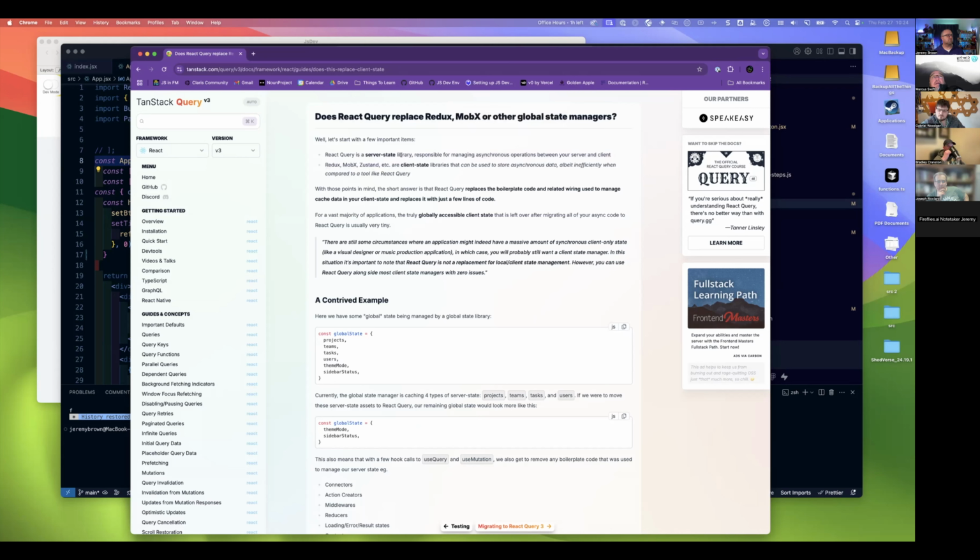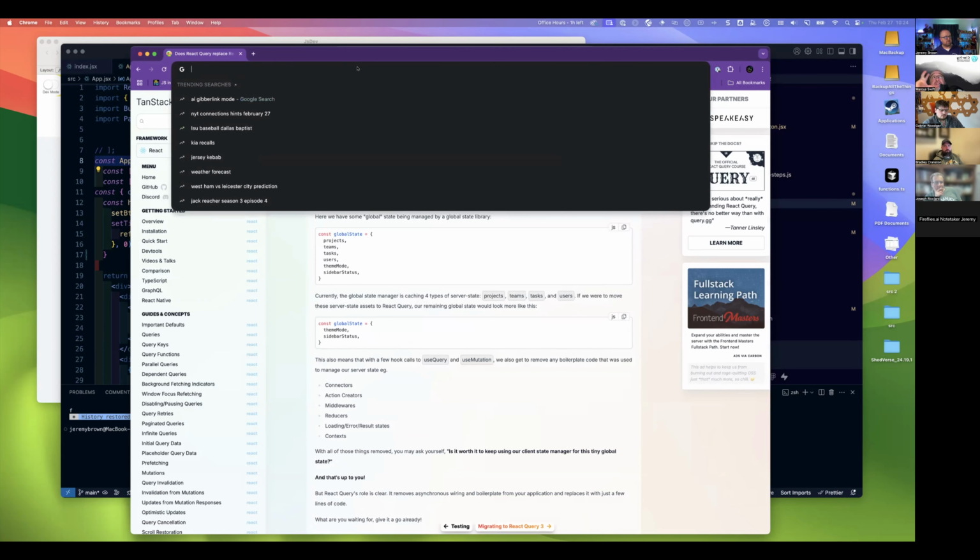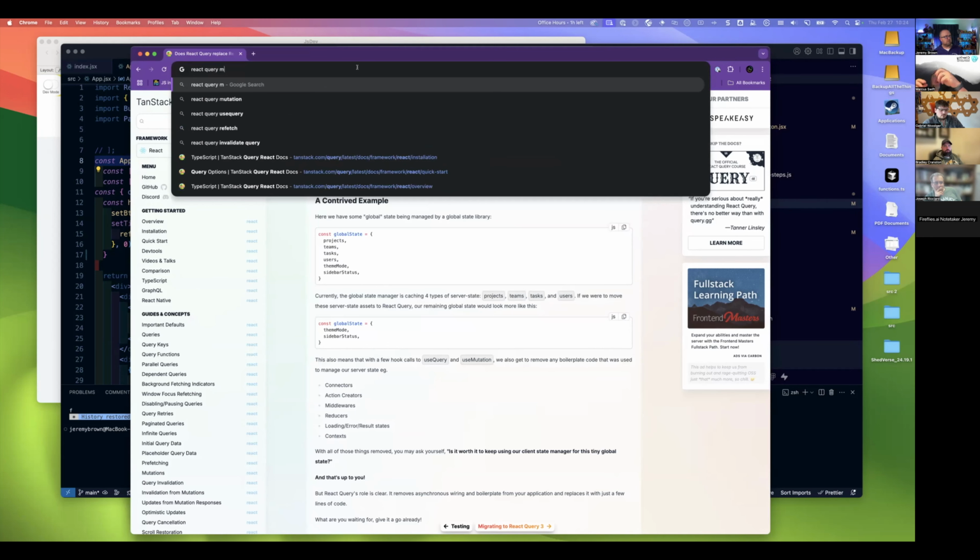React Query is a server state library responsible for managing asynchronous state. Redux is client side, but it can be used for asynchronous state. I think Redux prevents data prop drilling, right? You can just set the state, and then any component can grab the state.